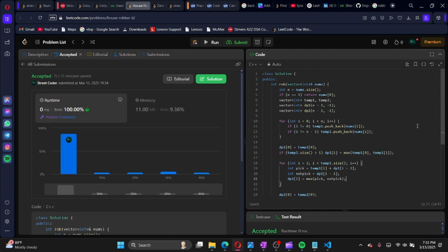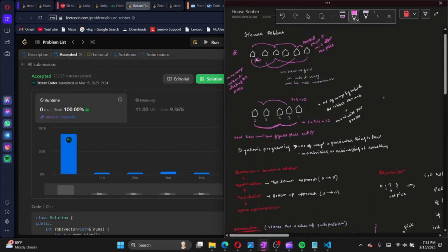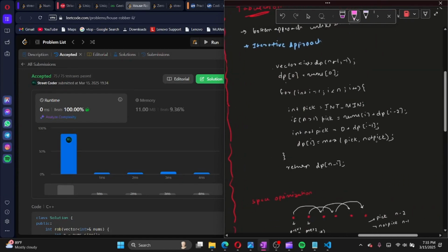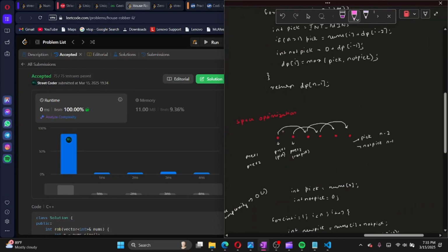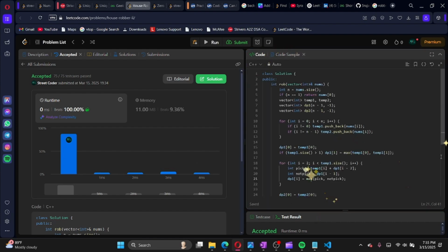We can just take variables for each dp and iterate them consecutively, just like how we discussed here. That's how we can do it for this too. So yeah, that's it.